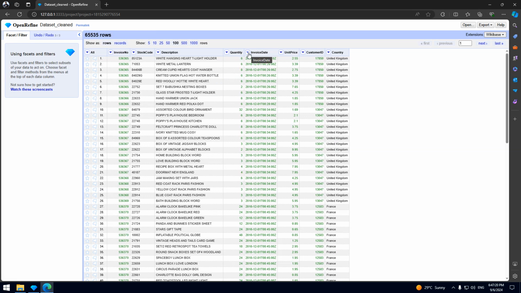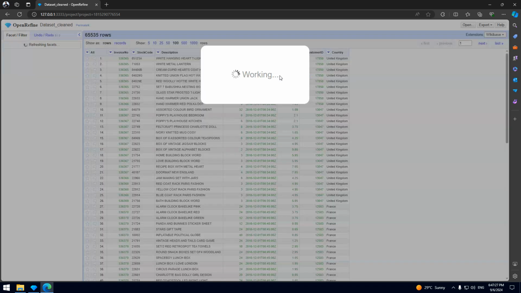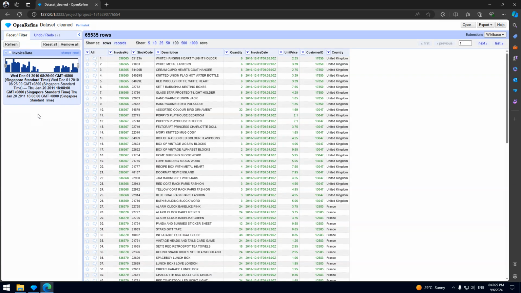And the next column is invoice date, each timeline facet, and our data is between December 1, 2010 up to January 20, 2011.